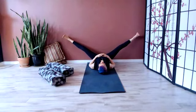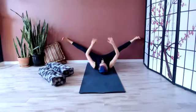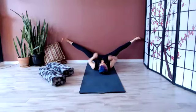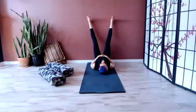If you don't like this, there's lots of options, but you could take this very same pose seated and have bolsters in front of you and lean over the bolsters. Your legs don't have to open very far. You can have bolsters or blocks supporting the outer thighs here. Could just be open about shoulder width apart even.